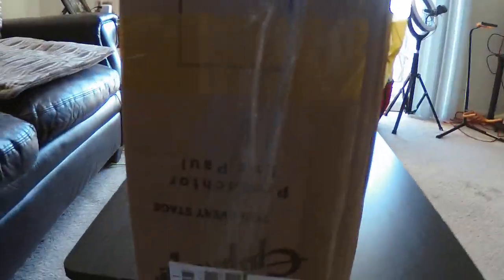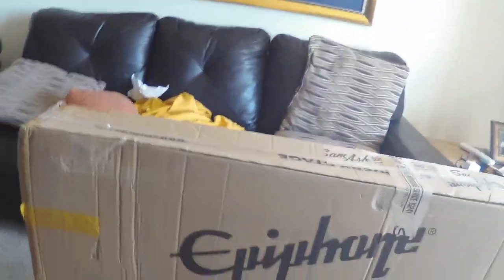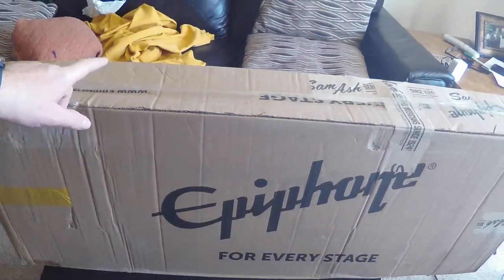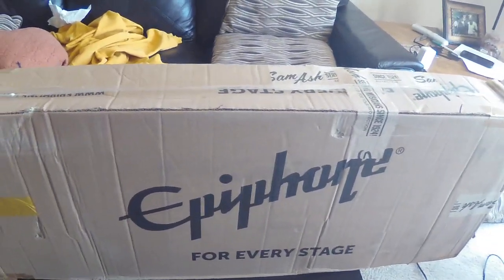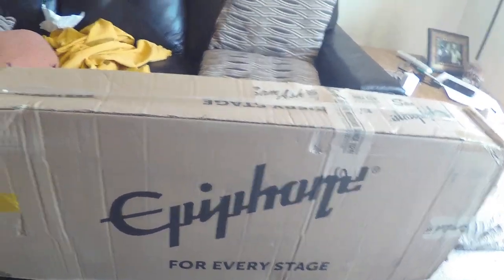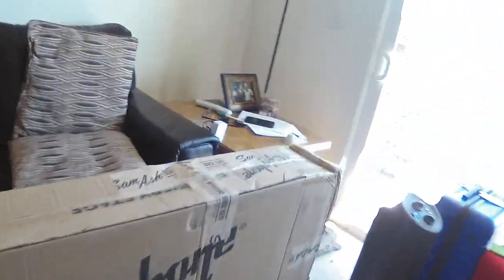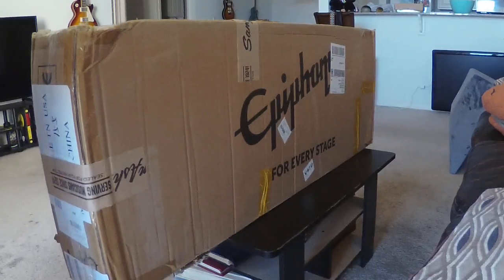I'm going to have to sell one of my other guitars to fund this, but I'm really looking forward to it. My Adam Jones Vale of Bees I've said before is better than many of the Gibson Les Pauls I've ever had, and considering these are still $300 less than a Gibson Les Paul Studio Faded — the bottom of the American main range — I gotta say this is a better value than a Studio for sure. All right, let's go ahead and unbox this.